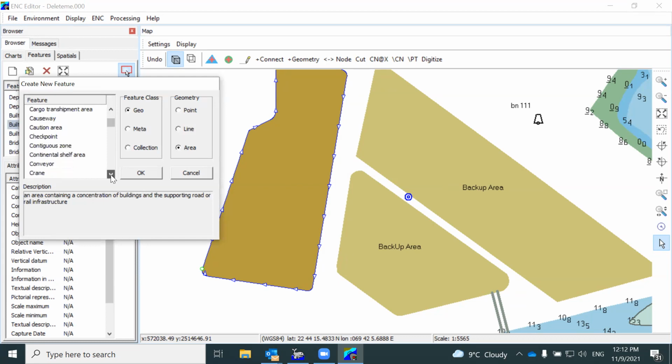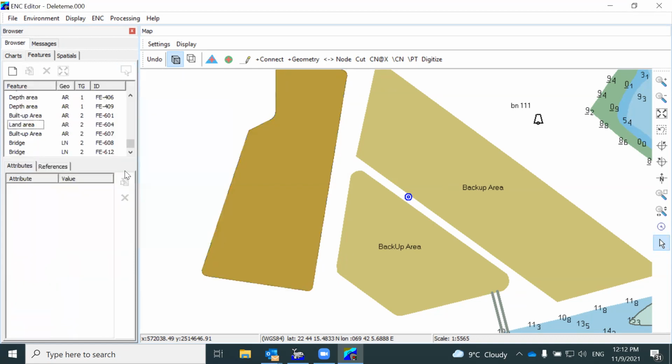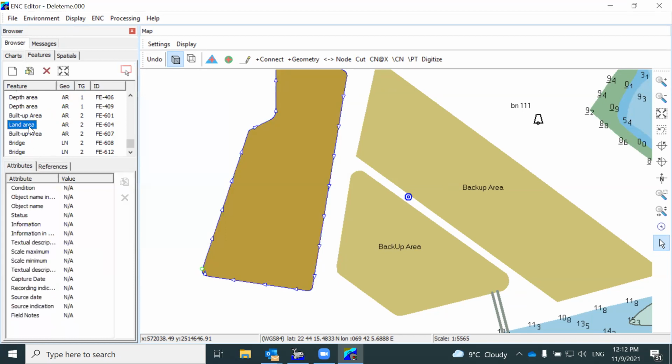Let's say land area. But for the already created feature, there is no option to change the cover. It's like it's the appropriate cover for this type of feature. Okay, sir. Noted, sir. Thank you.